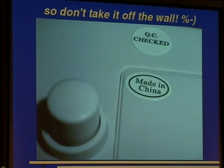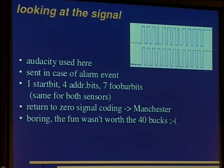Yeah, that's okay. So let's have a look at the signal. Here we see two signals. It has a 4-bit ID, and we can switch the ID bits via dip switches. Here one can see those bits, and I switched one, and one can easily see its Manchester code. This is a screenshot from Audacity, and it is just sent in case of an alarm event, so there is no heartbeat signal or such from the sensor. This is why our hacker tool works.